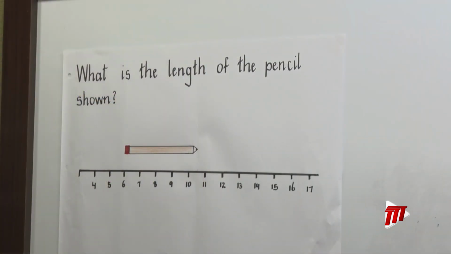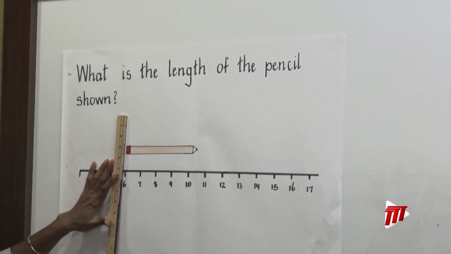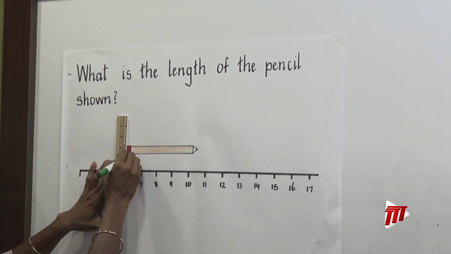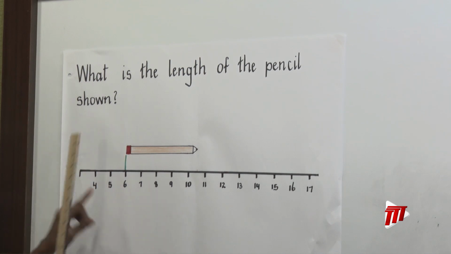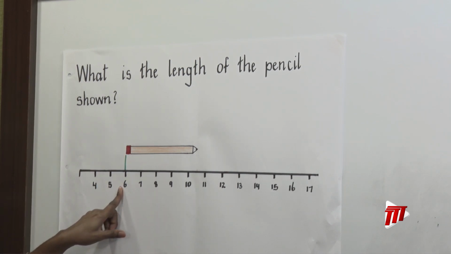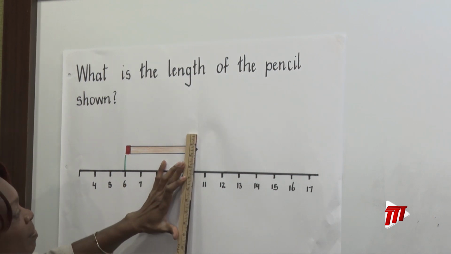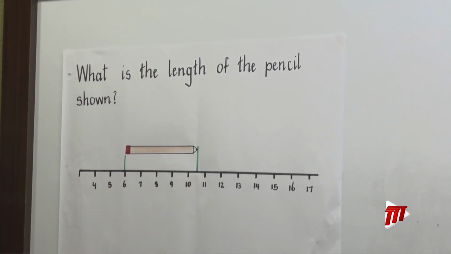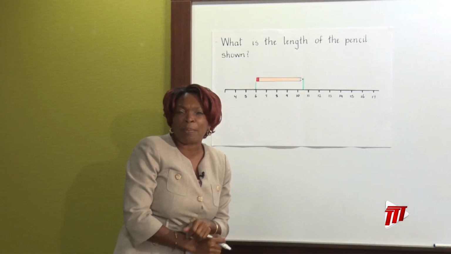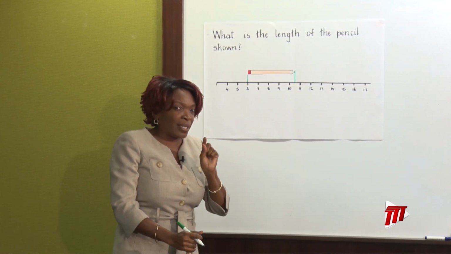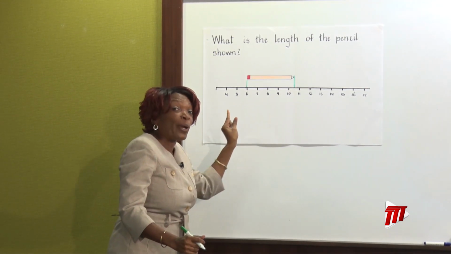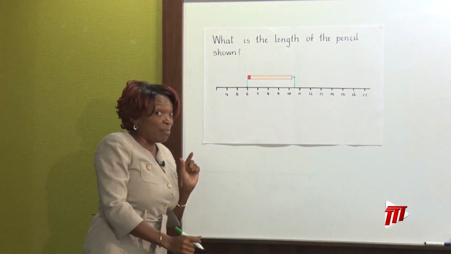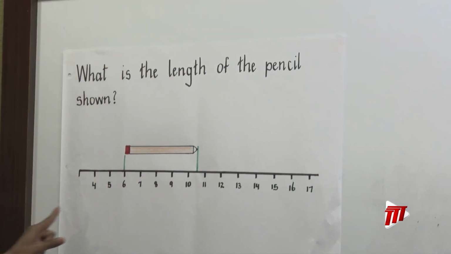Let's look very carefully. If you notice where the end of the pencil is, I'm going to mark it off now. It starts at this point here. Let's go to the other end. Now, let me teach you something. Length is not a point. It's a distance from one point to the next. Bear that in mind as we go to count now the number of centimeters here.